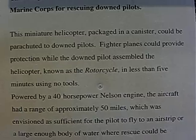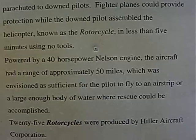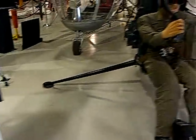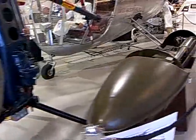Conceived by the U.S. Marine Corps after the Korean War as a one-man escape and rescue vehicle, the XROE-1 Rotorcycle is a miniature bare-bones helicopter weighing just 290 pounds. Capable of speeds of over 70 miles per hour.